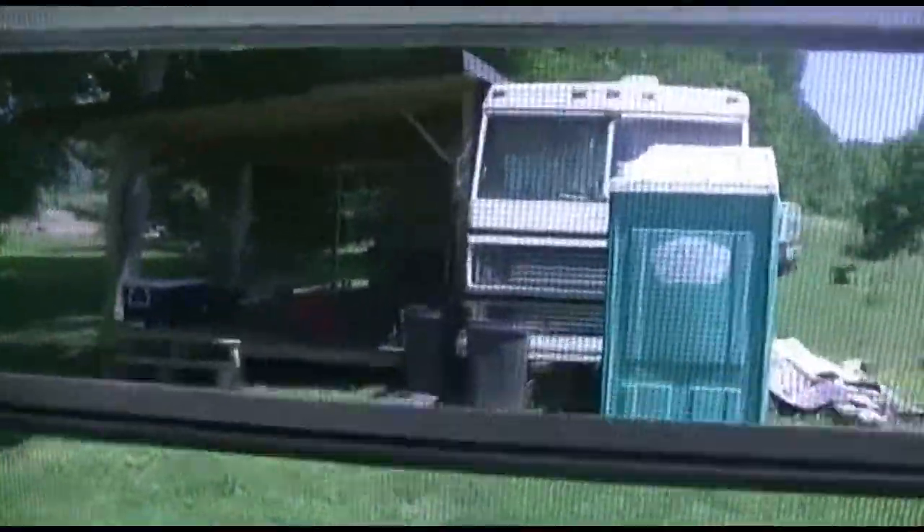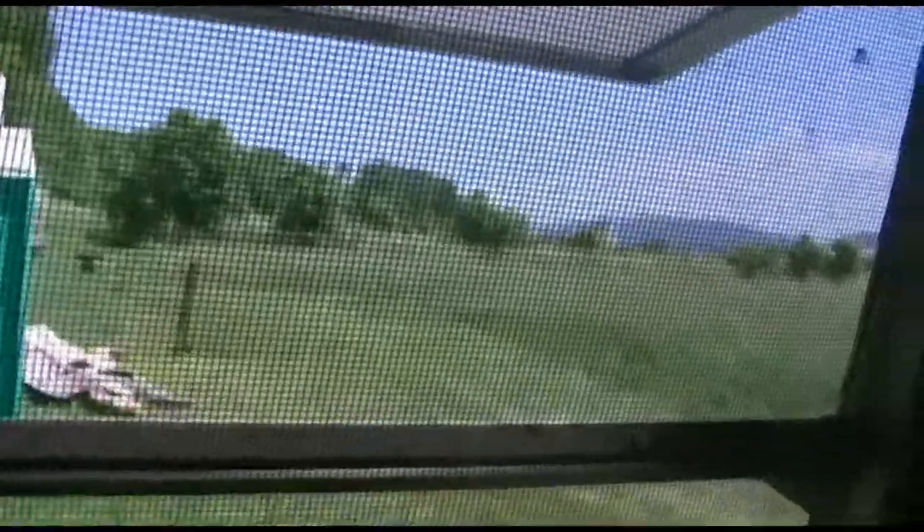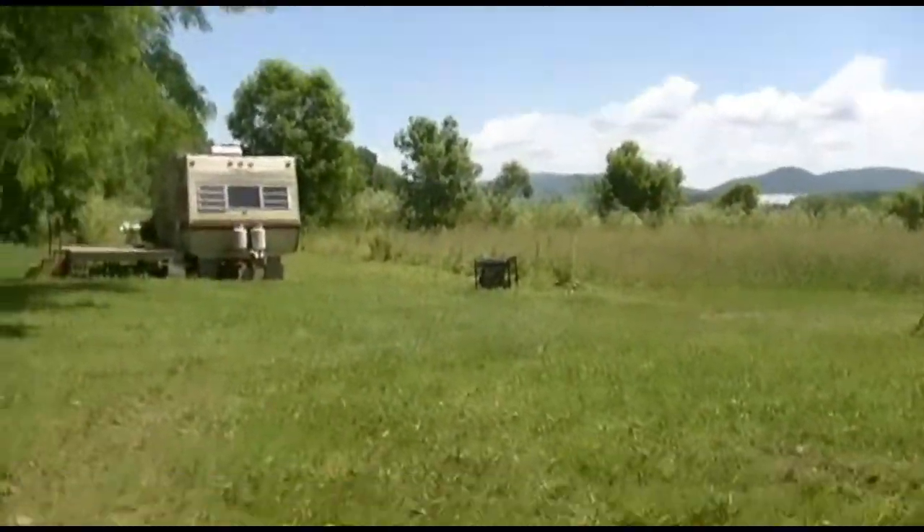If you guys look next door, that is my mom and dad's camper. I'll take you guys outside and give you a full view of what it looks like down here — it is so beautiful here. We have been here for about eight years or so, we found this spot. You can see the mountains over there and overall it's just really beautiful. So let's go outside. This is my mom and dad's camper — it's actually an RV but we call it a camper. That's the generator running over there to get some electricity.